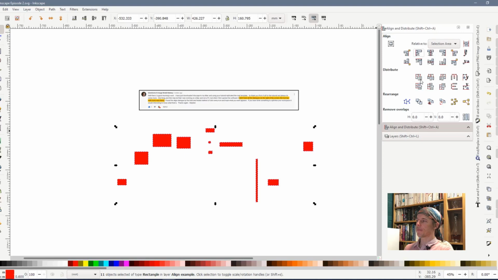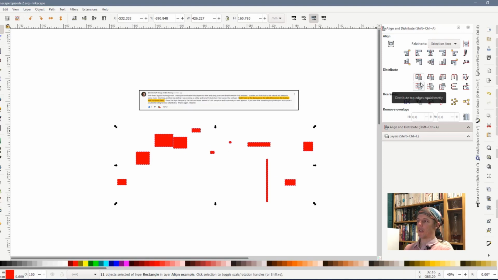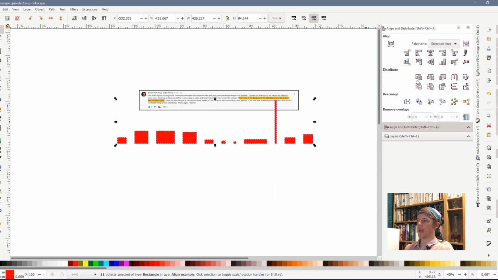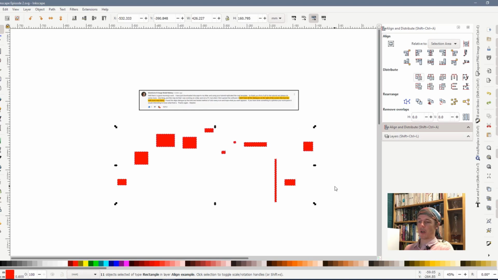We can distribute them evenly, that's based upon their edges, or based upon an equidistant gap between them. So each one's now got the same gap between them. We can center them, we can arrange them to the top and the bottom and everything else. So it's fairly straightforward what that does. So I use it all the time when I'm drawing my scratch builds. So that comes in handy. So those two are the ones I use most of the time.